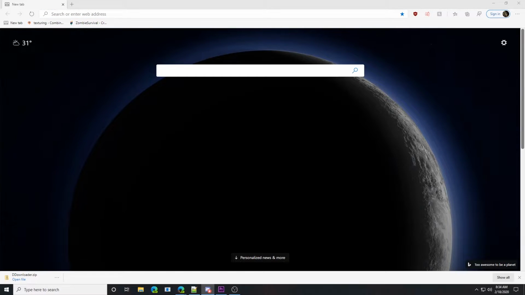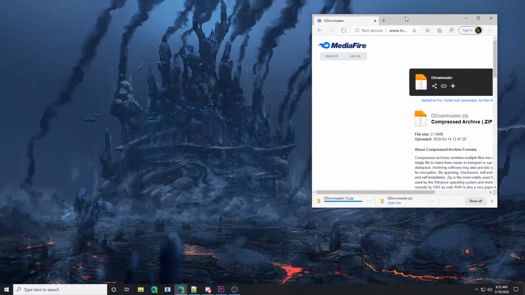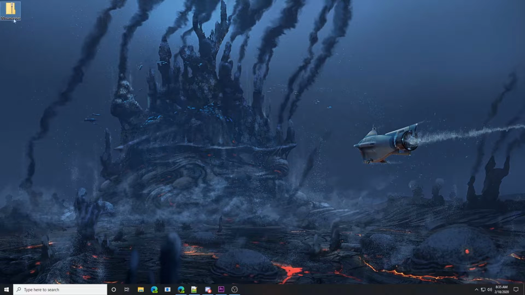Now, if you're not lost already, the next link that you're going to want to enter, and this will be waiting for you, is this guy right here. Now this is going to take you to the depot downloader zip. I go ahead and download it. As you can see, I already had it downloaded. We can exit out of that now.